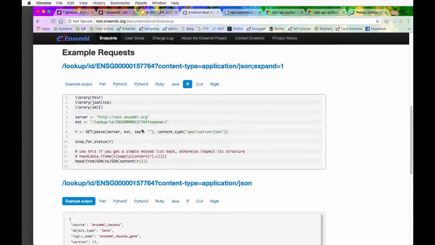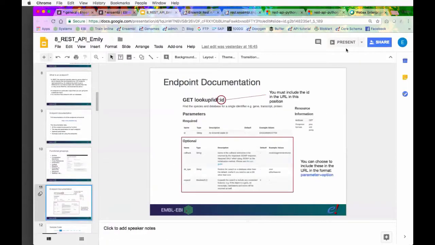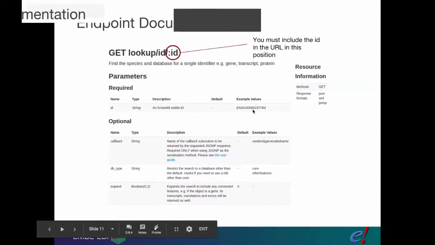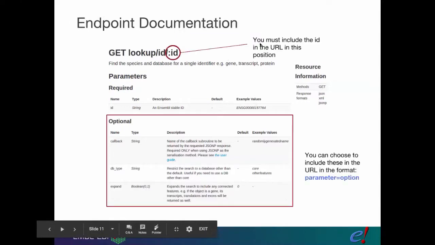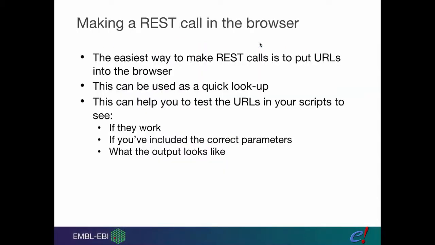And any of this you can just copy and paste to make it really easy. So I have already gone through what's on this page. So you've got the ID in the URL, you've got the optional parameters, and you've got the sample code.